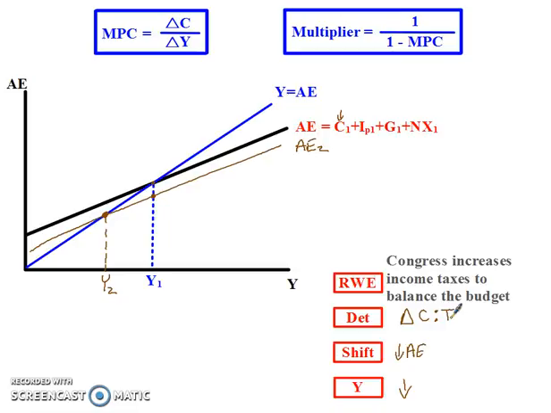I just said that wrong, so let me just write it just so that you're really clear on it, so that there's no mistakes. Decrease taxes, curve shifts up. That increases aggregate expenditures. Or if you get an increase in taxes, which is what this example was right here, then aggregate expenditures will shift down.